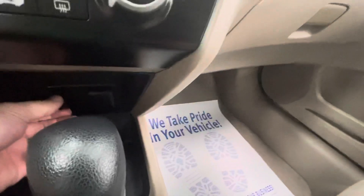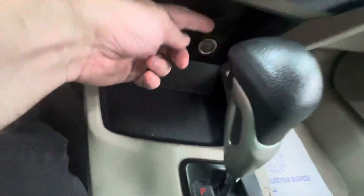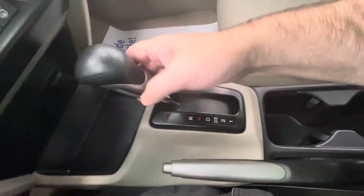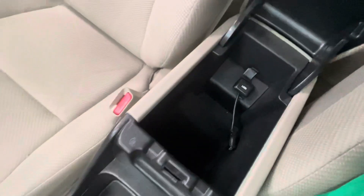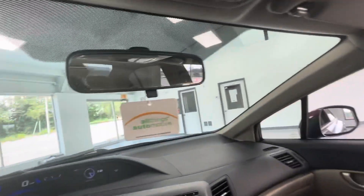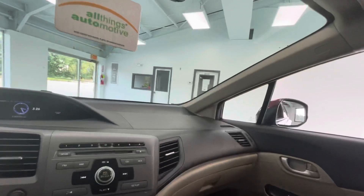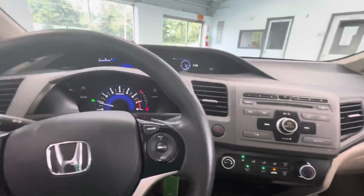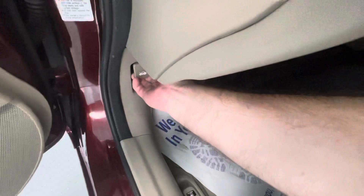Let's turn on the AC — it's hot today — and it blows very cold. Good system. There's an auxiliary input and a 12-volt power supply down below. The floor shifter is a 5-speed transmission with a pull handle for the emergency brake and two cup holders. There's also a USB connection so you can hook up your phone and play MP3 files. We've got lighted visor mirrors in the rear view as well. Hood release is right down there — let's hop out and take a look under the hood.